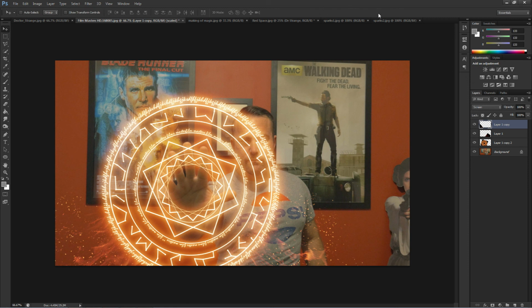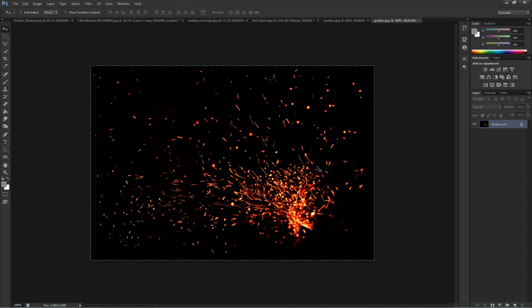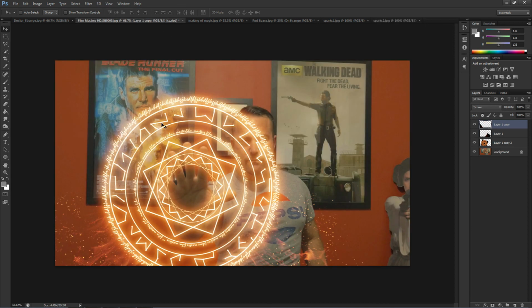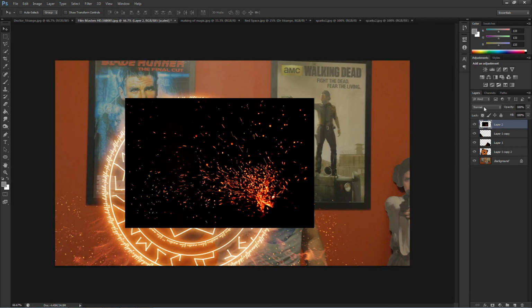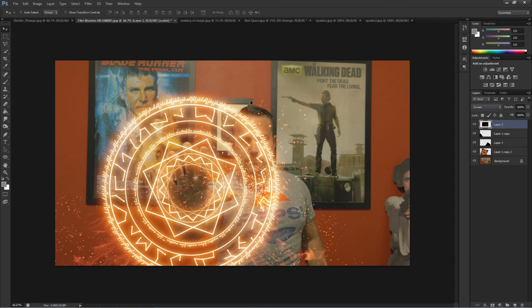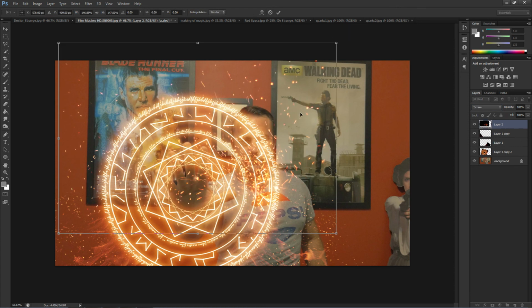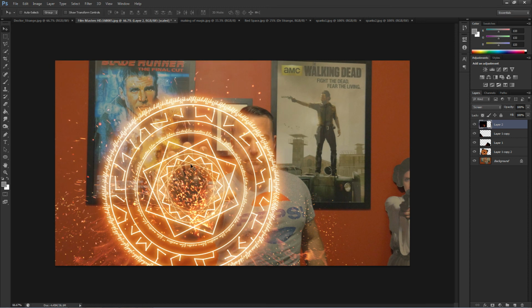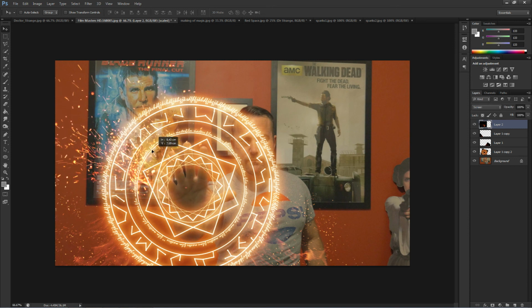And I'm just going to go up to Sparks 2 now. And now that's selected, we're going to go straight to the image again. Paste that in. I'm going to change the screen mode to screen. Just going to scale that up. So we've got some sparks in the center. Now, if that's too much sparks, obviously you can turn them off in the layers to check out or move them around to where you're happy with it.